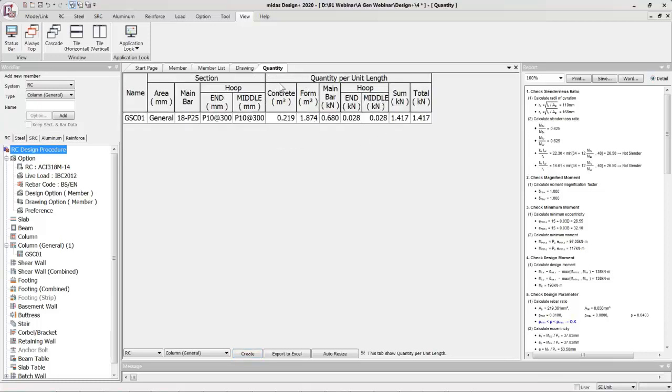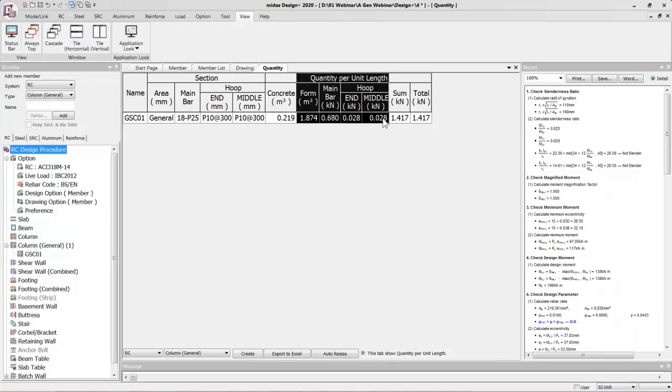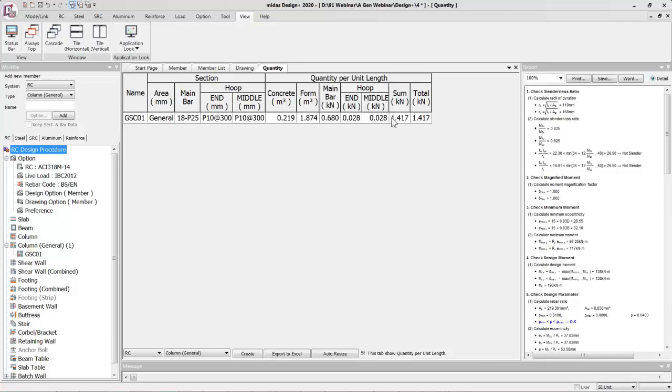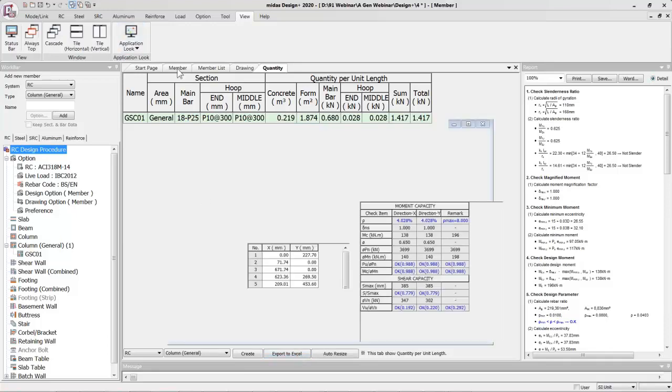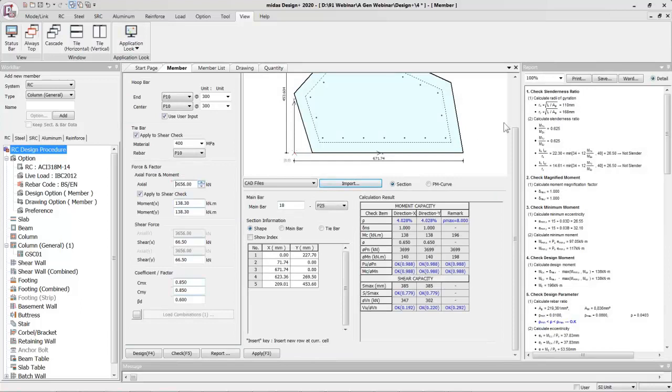So we get the concrete volume in meter cube, and we can change the unit system and get the value for the reinforcement and the formwork in the form of tons and meter square. So totally depends on the unit system that we are using. Again, this can be exported to Excel sheet. So these are the different ways of outputs that can be generated from Design Plus software solution. So that was about the irregular column design.